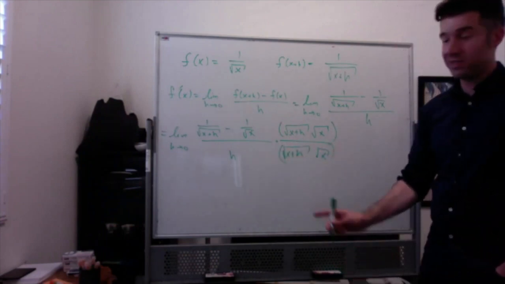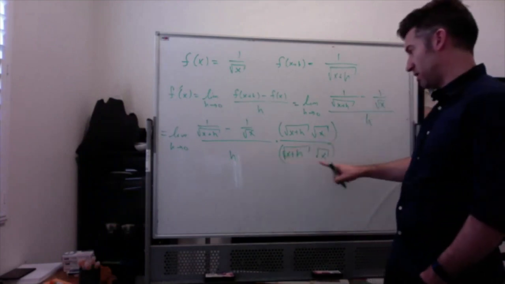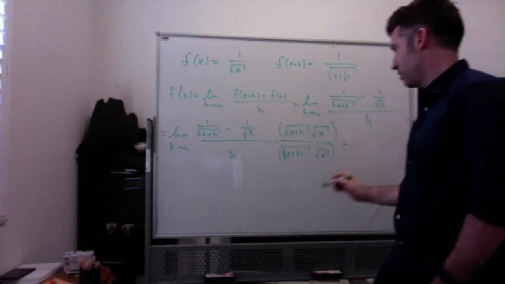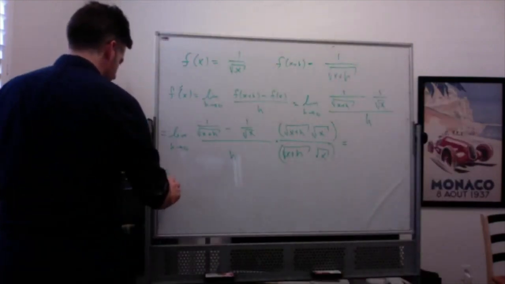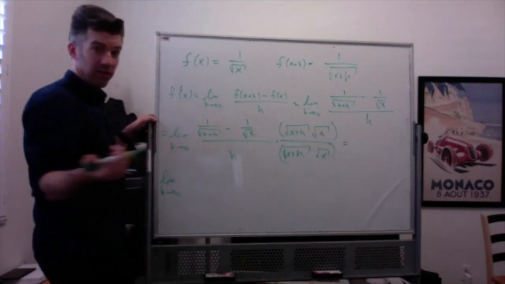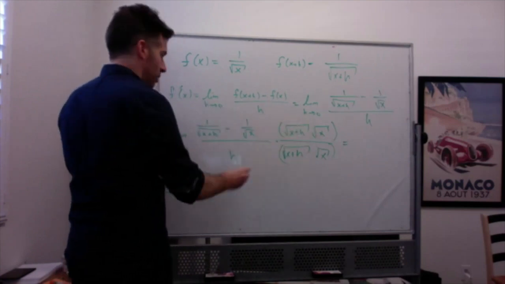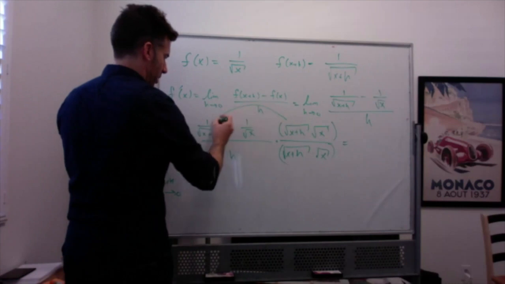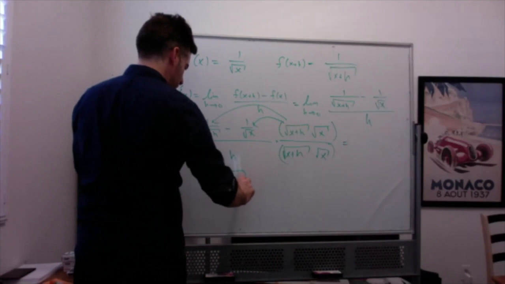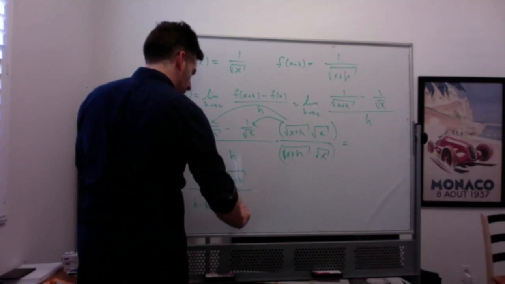Our goal is to cancel that h out, which means we should not distribute it or multiply it through anything. We just leave it as h times this times this. Our goal is to simplify the numerator, so I should definitely multiply at the top. So the limit as h goes to 0 of, this quantity times this, the square root of x plus h will cancel. I'm going to be left with 1 times the square root of x. This quantity, when I multiply by this, the square root of x's cancel, and you get minus the square root of x plus h. All over h times the square root of x plus h times the square root of x.